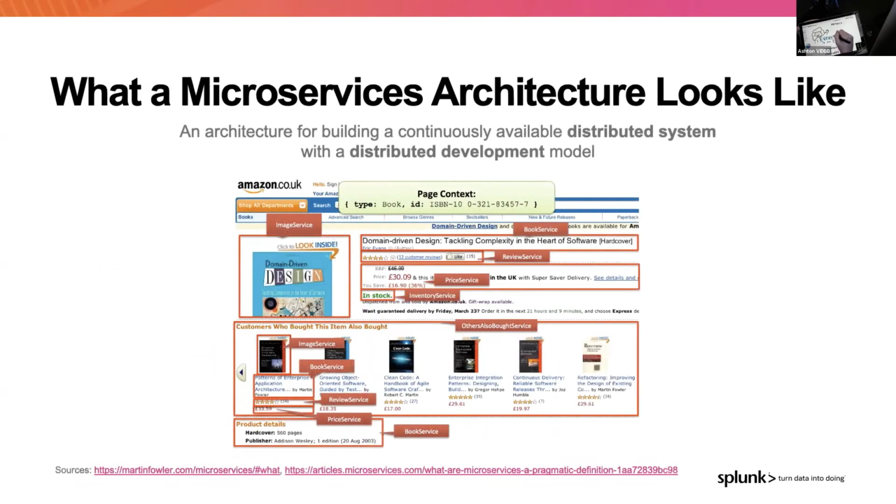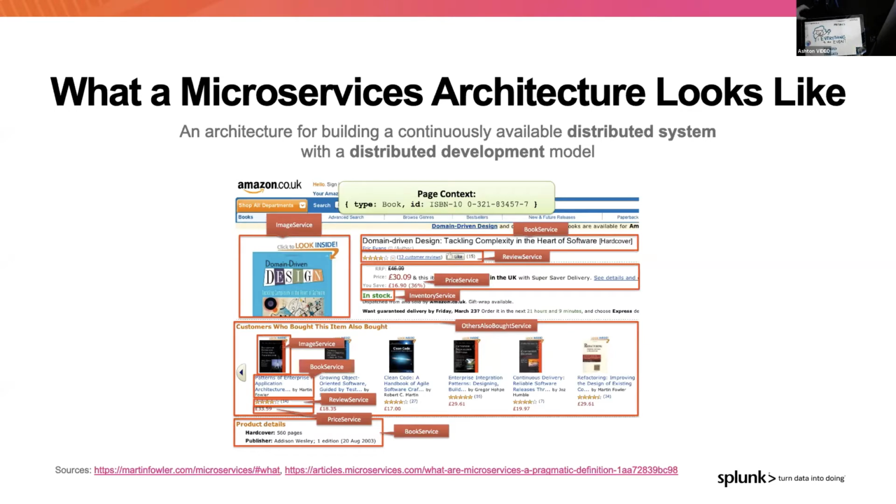So just a quick thing. This is kind of a picture of what a microservices architecture looks like to the outside world. My hat tip to Martin Fowler for this. This is Amazon.co.uk's ordering page. And on the inside of this, you can see a number of services that are happening going across this. And behind each of these services are other services. So for instance, you have an inventory service that's actually calling into a database and maybe looking at its locality. So there's a number of pieces that happen going across all of those other things. So this becomes a very complex model.